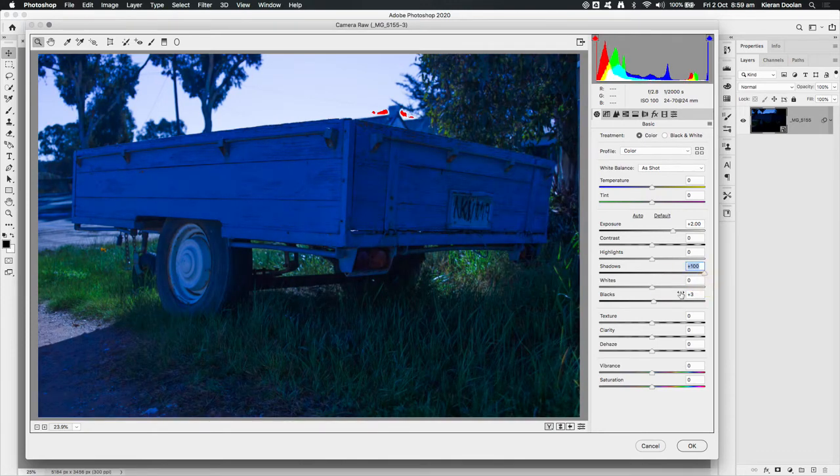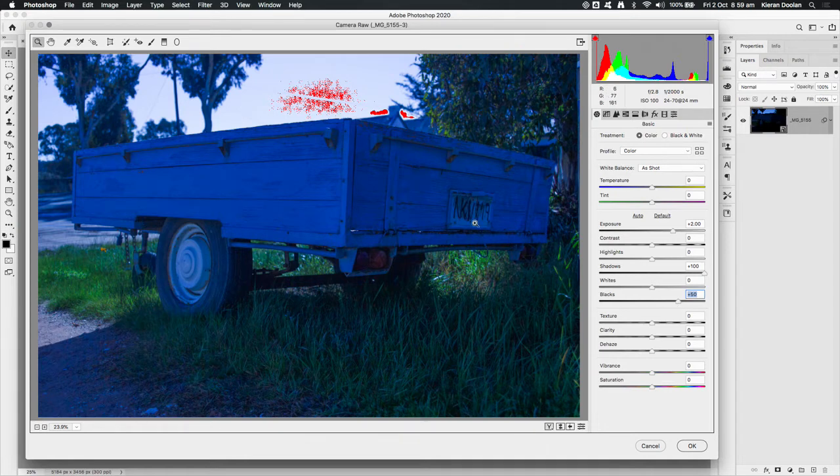Open up those shadows and the blacks. I'm ignoring the warnings. I'm going to come back and fix that in a second, but just lifting up the detail in the shadows and the black. So I've given the shadows 100 as a value, and the blacks I'm going to sit around about 50.